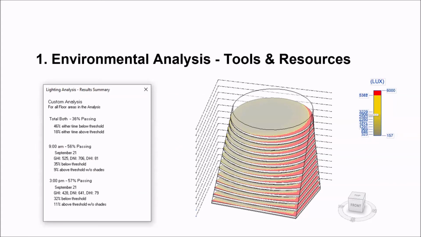I've hidden the roof in this 3D view of my conceptual mass as the roof shows up nearly entirely blown out. Now we have a clearer view of the typical floor lighting analysis. We can see quite quickly the lux is high along the southern and eastern edges of the floor plates.